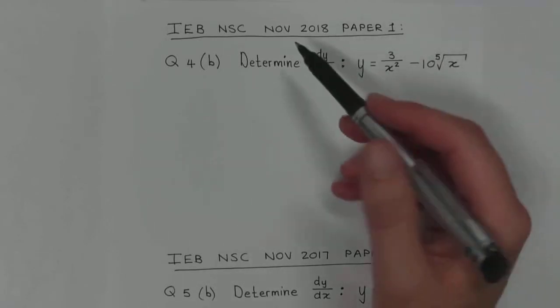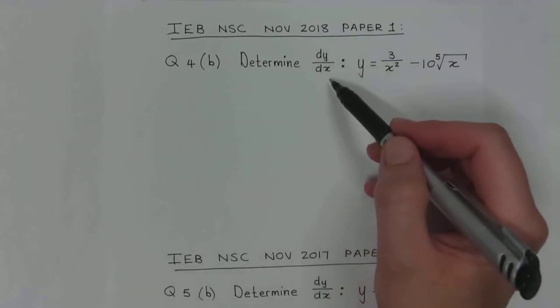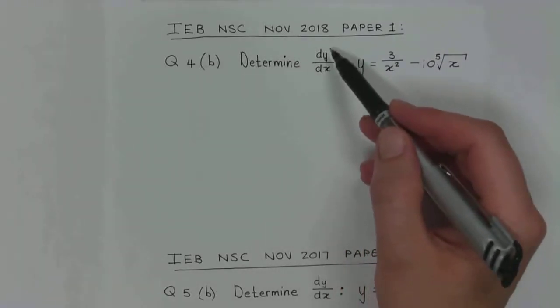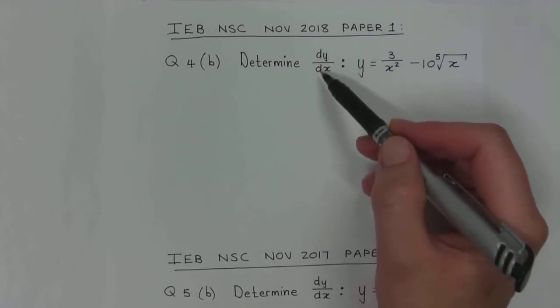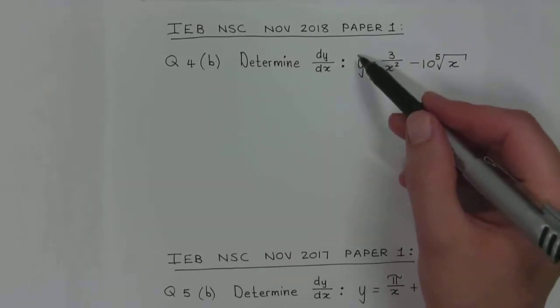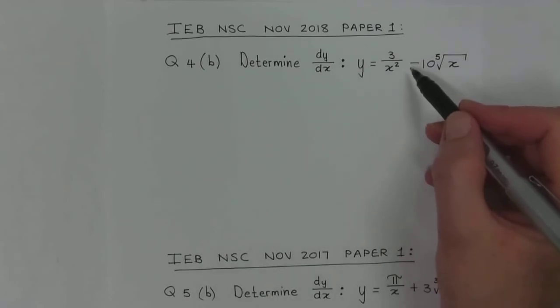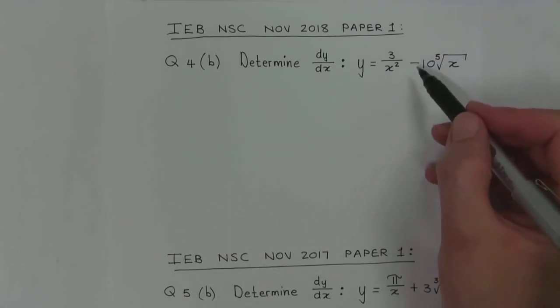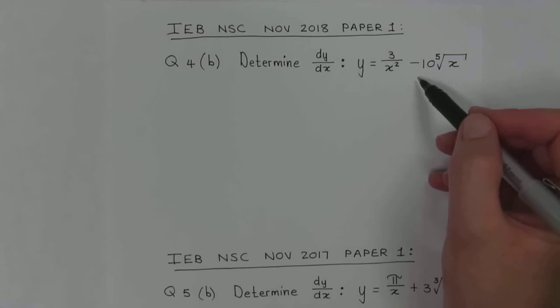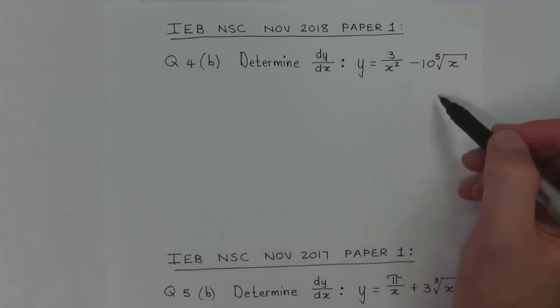So in this particular one, you'll note, and I've said this before, they might force you to use their particular notation. So they ask you determine dy over dx, and because dy over dx means the derivative, they're asking determine the derivative of that function defined as y in terms of x. Now this one also first needs to be prepped. You will find a lot of these derivatives, the rules are not the important bit always, because the rules are actually very easy to use. It's prepping that particular equation or that particular function so that you can use the rules.